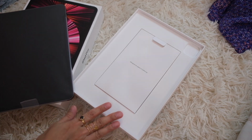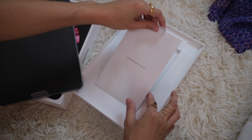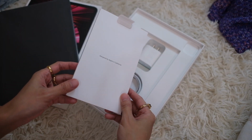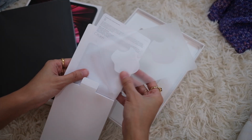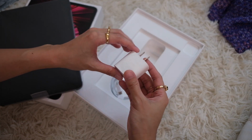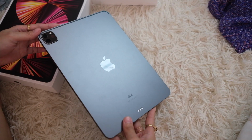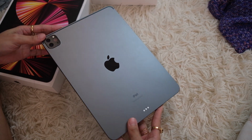Okay, admittedly, this has been open because we checked it out at the store. But yeah, we're still going through the whole experience of seeing everything for the first time. Some Apple stickers, paperwork, and then we have a power brick and a power cord. That's basically it. So this feels really thin and sleek.